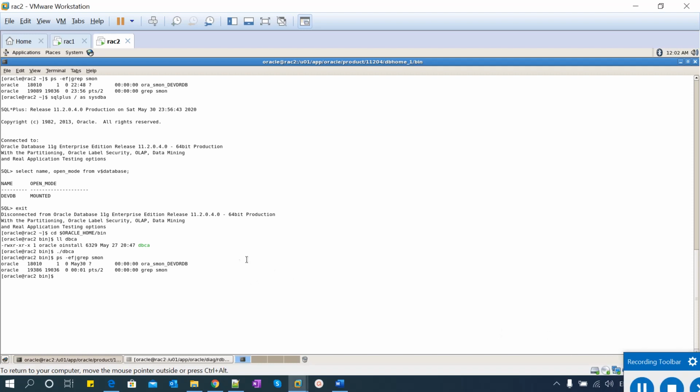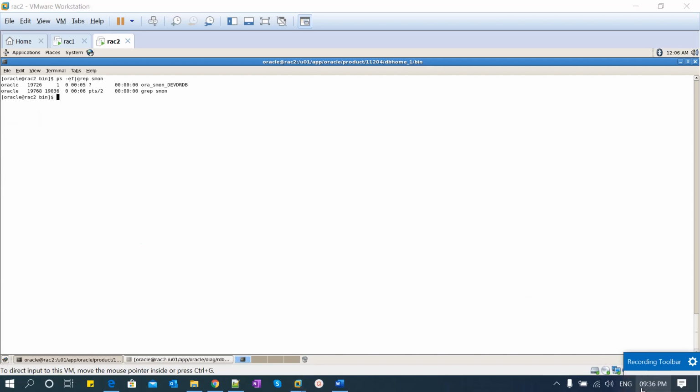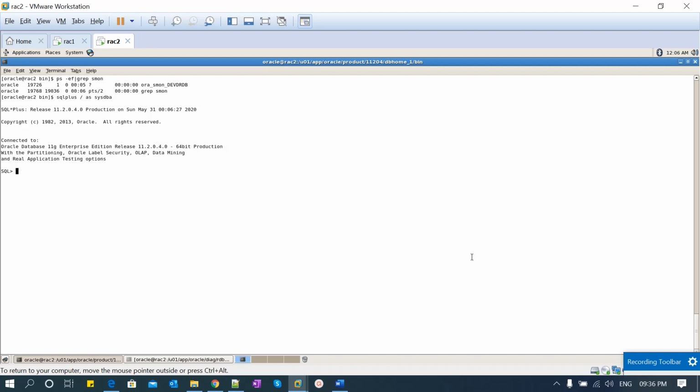Just an instance is still running. I can kill this process, or I can try to connect to this one. I can simply connect to that instance, and then I can kill that process, because the database is dropped. So I can just try to select. Okay, so database not mounted. The database is ideally dropped, but the processes are running. So what I do, I can kill it, or I can terminate all these processes. It's just like terminating whatever running process.